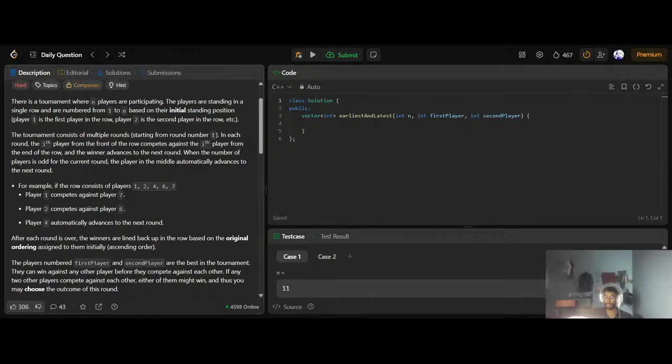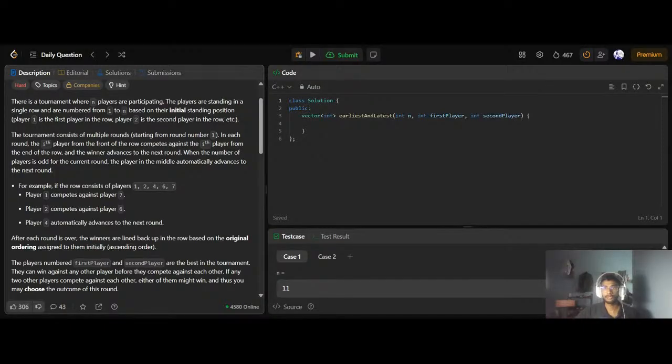Okay, let me write the DP approach that comes to my mind. One thing, I have to make the left player and the right player compete. Like player one and player two will compete. So I'll keep track of both the players.